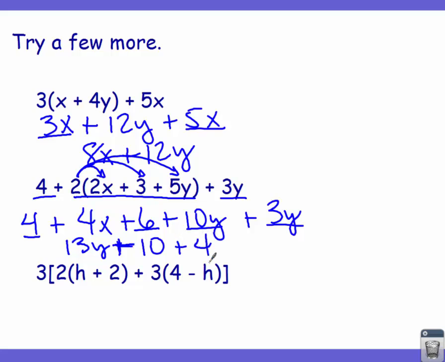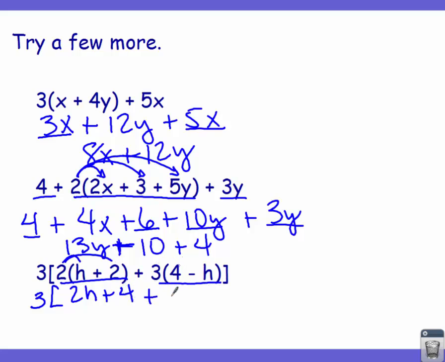Right? Now the last one, what we have is we've got several things going on. You'll notice that we also have a new type of parenthesis called a bracket. Okay, well, just like when we did order of operations, when we had parentheses inside parentheses, that's where we start. And we start the same way here. So this 3 just comes along for the ride, so I write the 3 and bracket, and now I evaluate this parenthesis expression. So I've got 2h plus 4. Now I come and do this set.